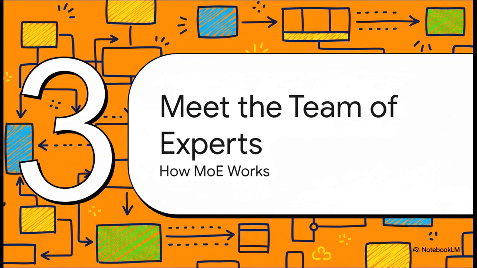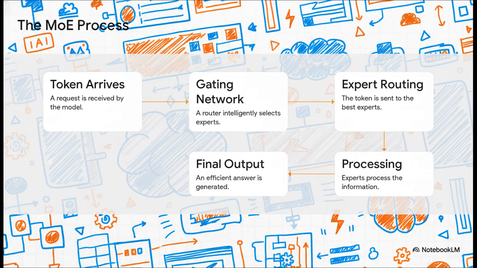But how does this whole hospital of experts thing actually work on a technical level? Let's break it down and kind of meet the team. So, the real magic here is a component called the gating network. Think of it like a super smart project manager or an air traffic controller. When a little piece of information, what we call a token, comes in, the gating network takes one look at it and basically asks, okay, who on my team is the best fit for this job? And then, bam, it sends that token to just one or two of the most relevant experts. They do their specialized thing, combine their results, and you get a final, super efficient answer.